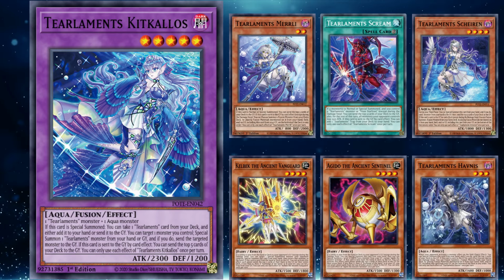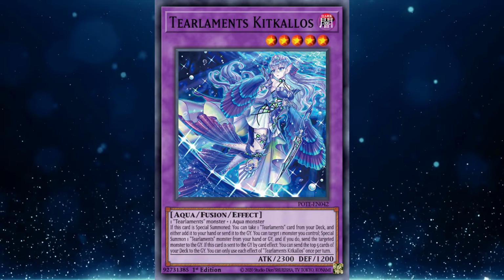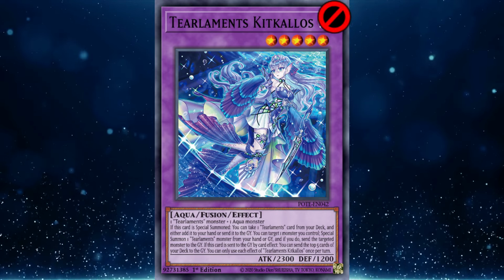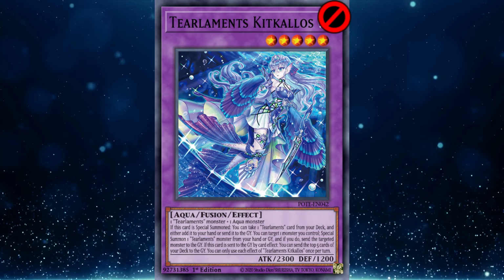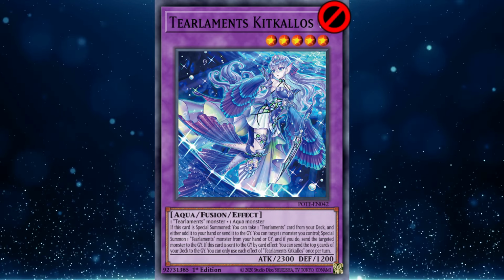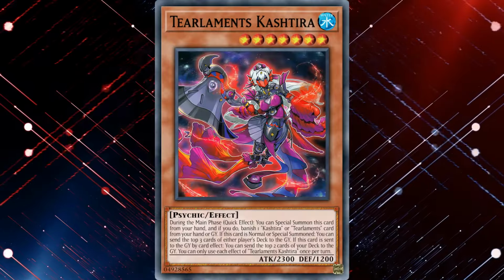While every Tearlaments card enables in some way, it's Kitkallos that provides the deck with an insane amount of consistency, power, and extension. There's a reason why it's banned in both the OCG and TCG, and for as long as it's legal in Master Duel, Tearlaments are going to terrorize the format, especially since there are a number of powerful cards in the way that are going to make the deck even stronger. One of those cards being Tearlaments Kashtira.